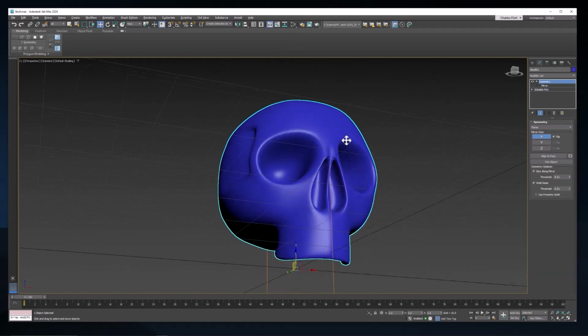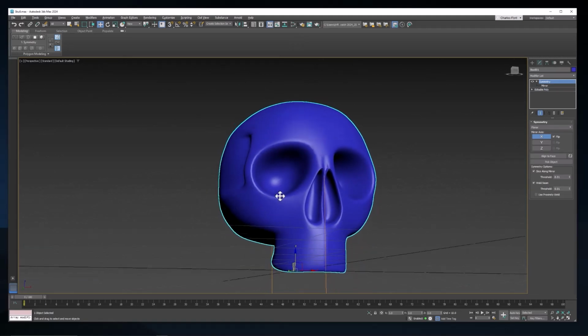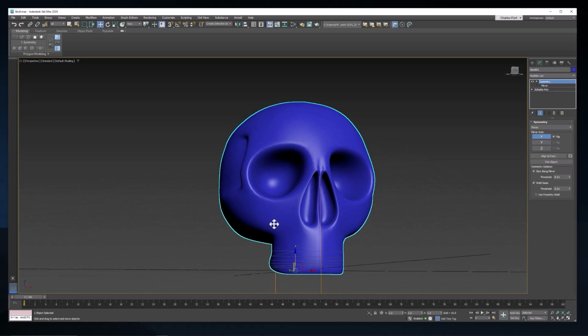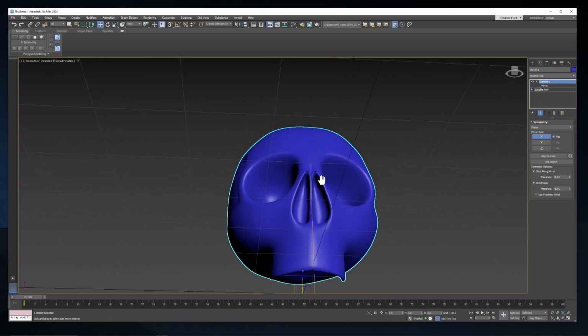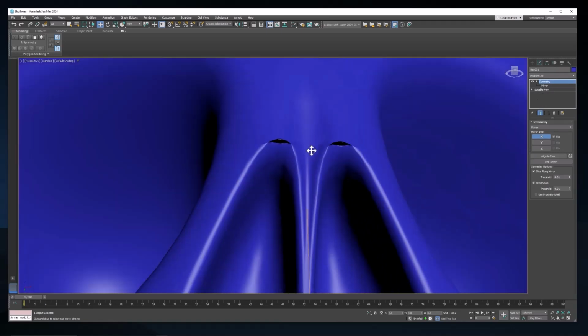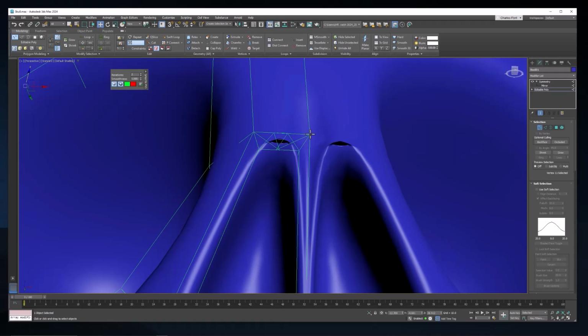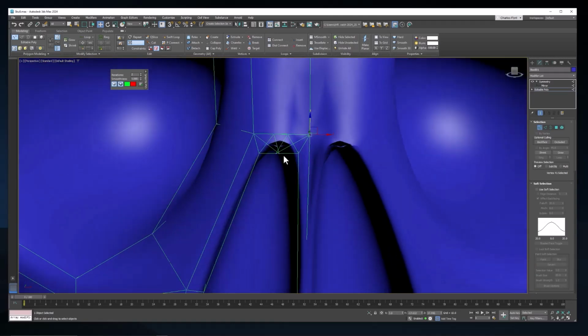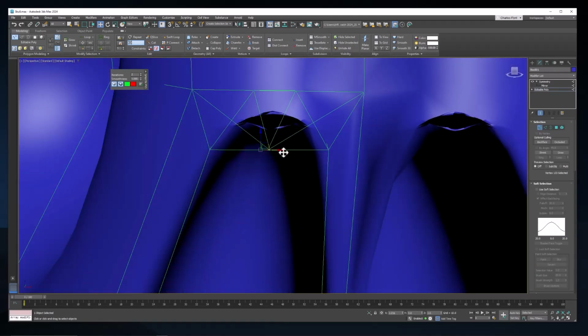That looks even better. So I think if I were to do anything else to this, I might take this and try to tuck this under a little bit. But I'm not going to do that right now. I think for our purposes, this is perfectly fine. Although I do see something here I don't like very much. So let me try to fix that. That is happening right here where these are crossed up.